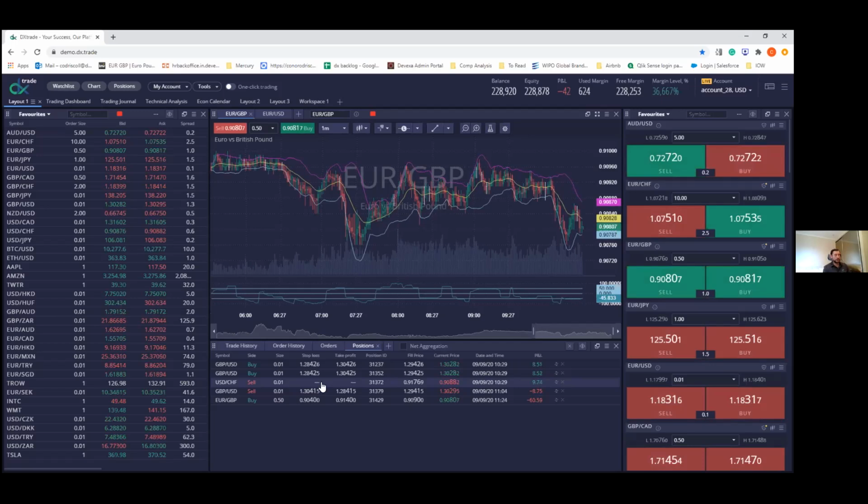So if they want a one screen setup, as opposed to having all of the workspaces that we have across the top, they can set up the ideal one screen setup. And that was the goal of what we had with this drag and drop technology. We've been working on it quite a bit.